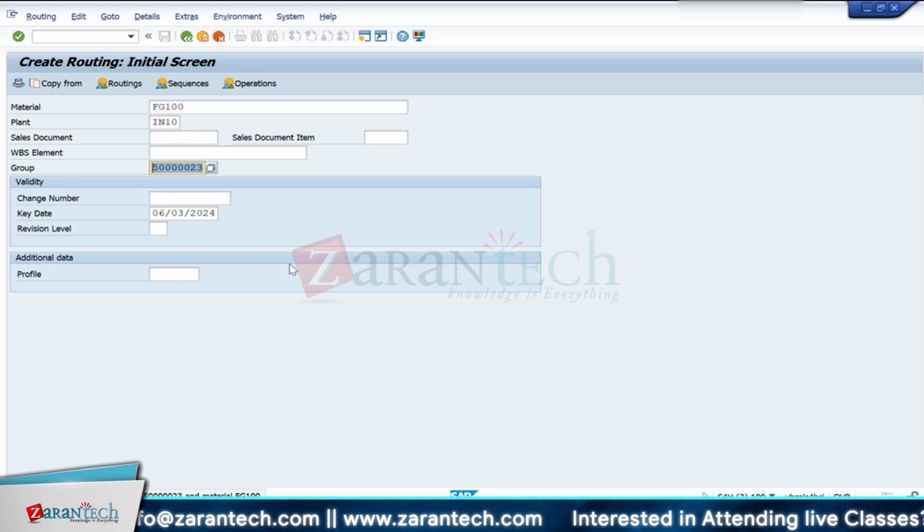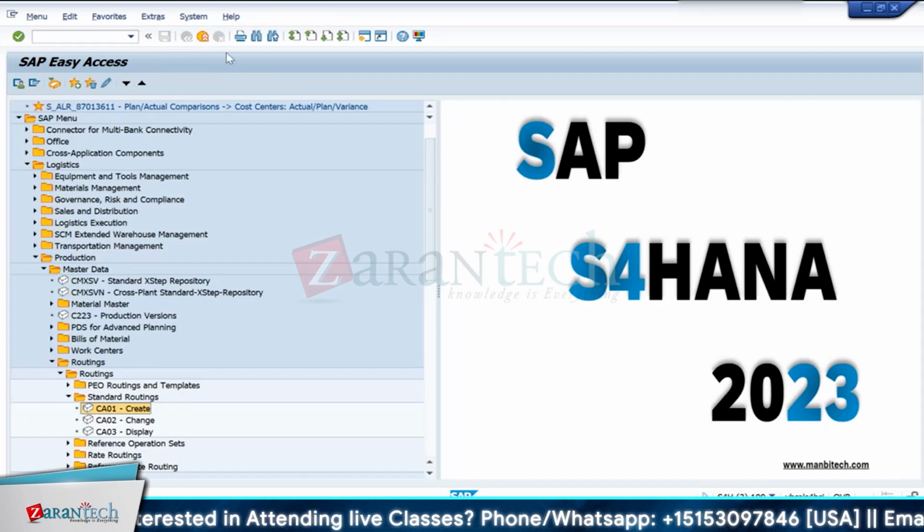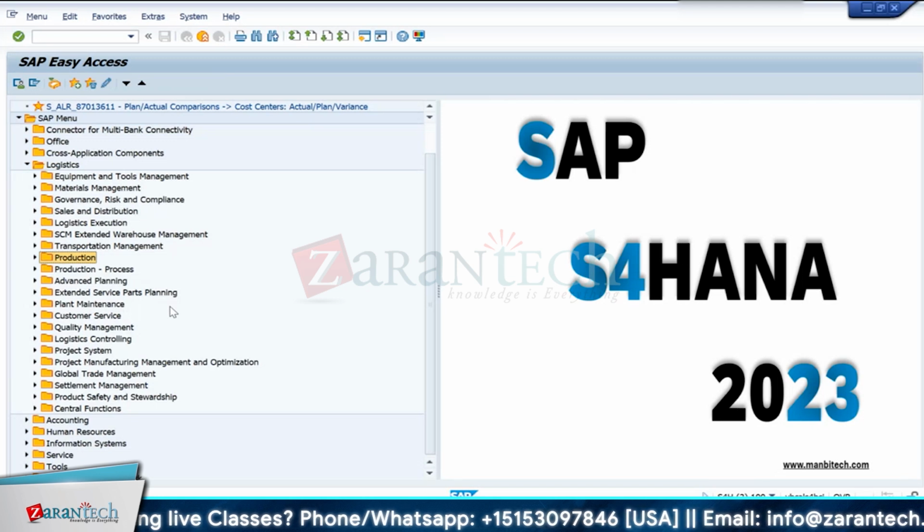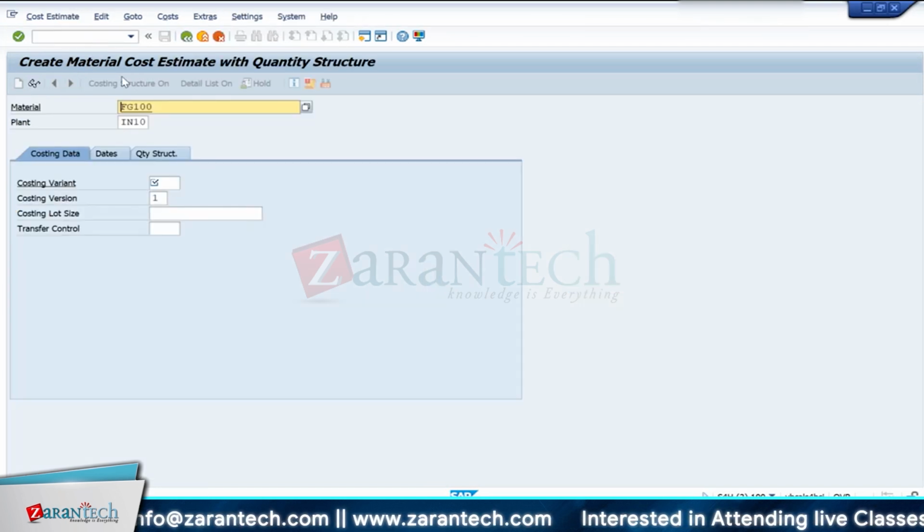Clear everybody? Now we are moving to important thing like calculating cost estimation. If there are no questions, then we will start doing the standard cost estimations. Now everything from the master data perspective, we have BOM, we have routing, we have cost center, we have work center, activity rates, everything. Now we are set to go. We have created a costing variant also for our costing purpose. Now the transaction code CK11N, I think most of the people know about it, for creating cost estimate for one single material.